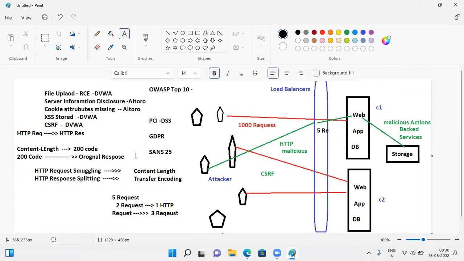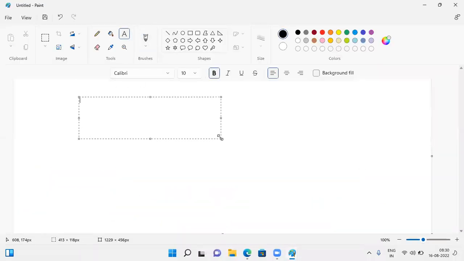Next thing, PCI DSS. Does anyone have any idea where PCI DSS is used? PCI DSS, Payment Card Industry Data Security Standard. You are using a lot of applications which are related to payments. Give me some applications which are related to payment, where financial transactions are involved.